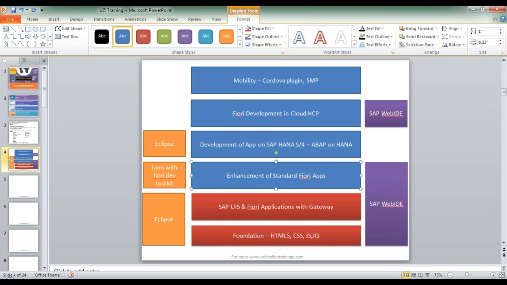So I do offer this course, enhancement of standard Fiori apps. This is what I offer, where I explain activating the standard Fiori apps, creating the roles, catalogs, groups, understanding the backend and front-end architecture and installation, debugging the application end to end, being able to activate and deactivate the business functions with SAP Fiori, also enhancing standard Fiori apps and deploying them back as a Z project, an extension project in the backend system. And some part of analytical apps is also covered in this.